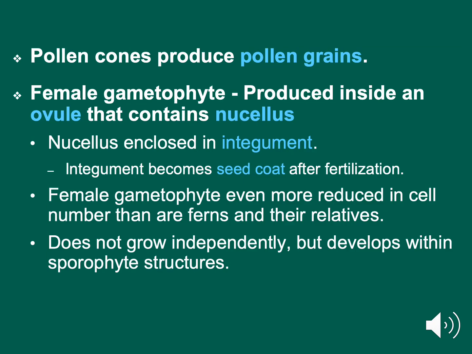To have the formation of seeds, you have to have a fertilization event. You have to have a contribution from male and female. Male comes in the form of sperm, which are inside pollen grains. Females produce eggs or ovules, which can be fertilized by those sperm. Once those eggs are fertilized, an integument or skin layer forms around the seed for protection.